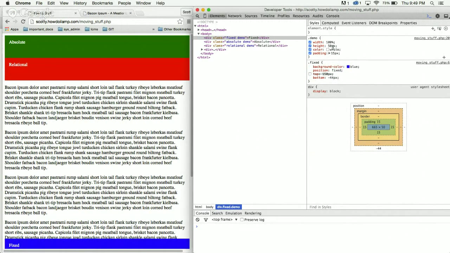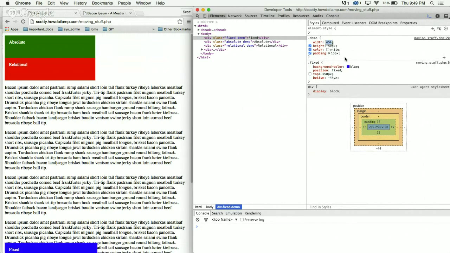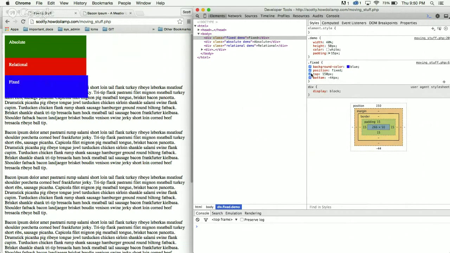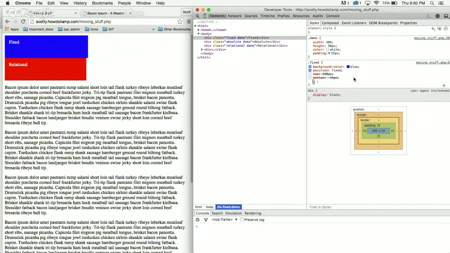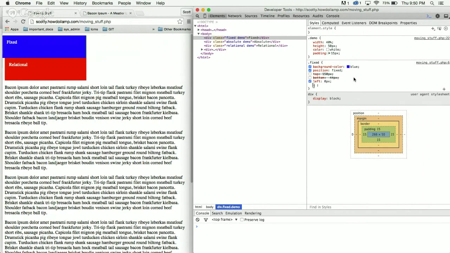Now let's say that I nudge this over to 40%. So top and bottom work, but so do left and right. So left, we'll say left is 0. This should nudge it all the way. Right?